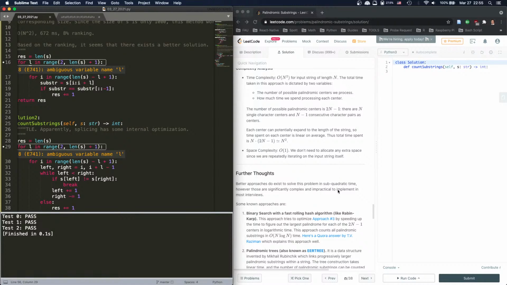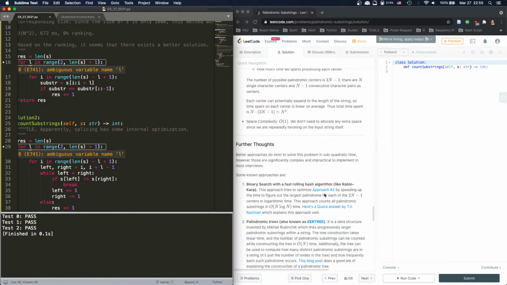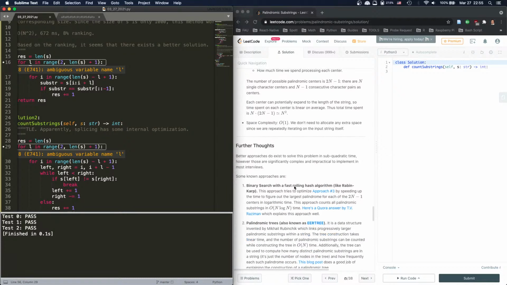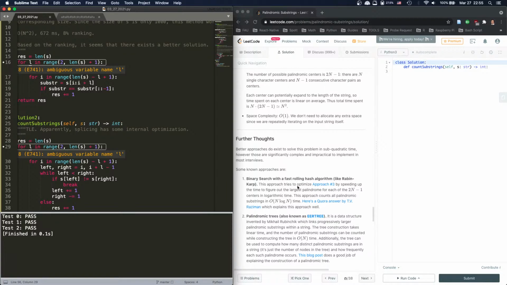Oh, subquadratic time. Let's use binary search with a fast rolling hash algorithm. What the heck is this? Largest palindrome for each of the centers.